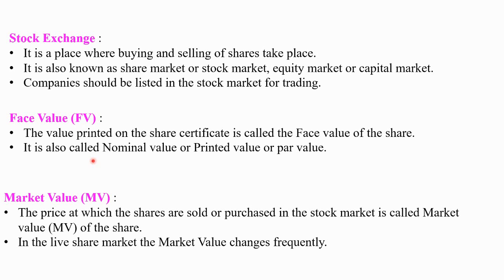Now, depending on how well the company is performing, the market value or the price of each share may increase or decrease. So we know that the price of the share that the company decides is called the face value. Depending on how the company is performing, whether it is making profit or loss, the price of the share in the stock market may change, and that price is known as the market value.